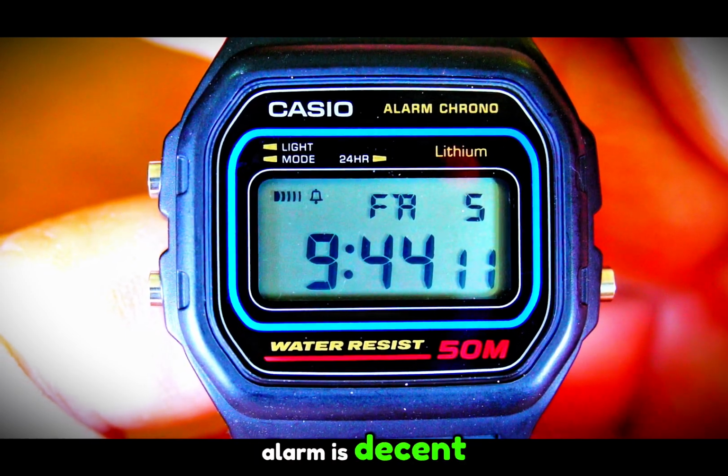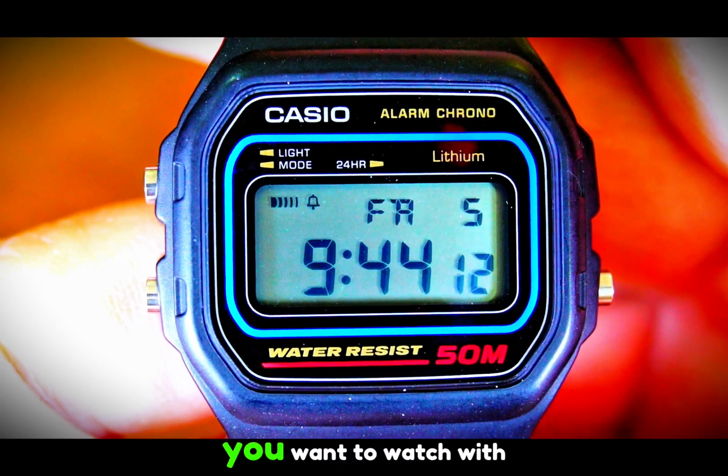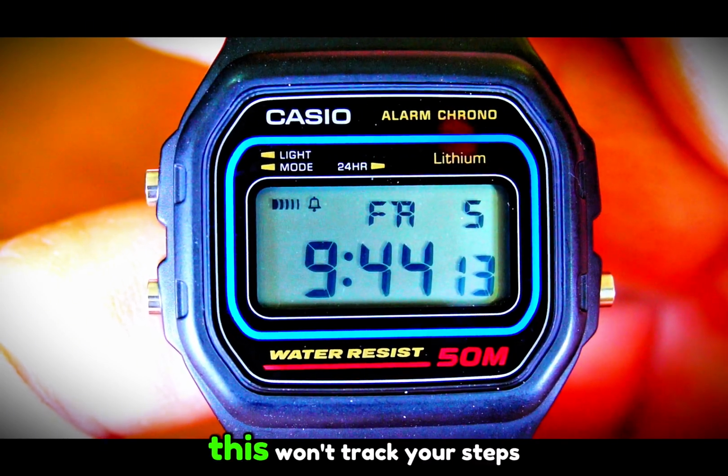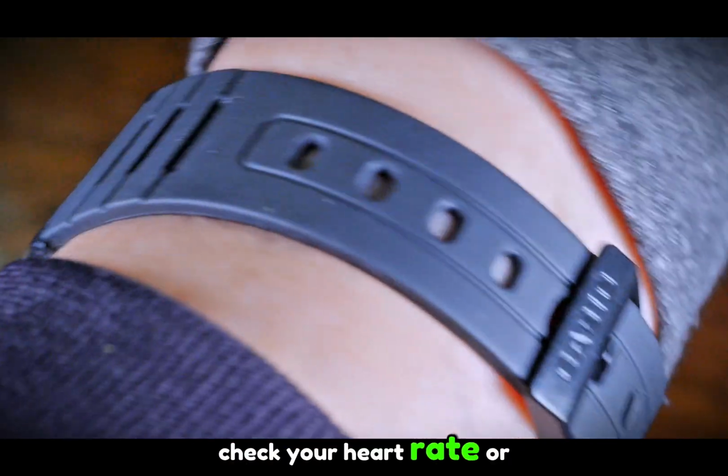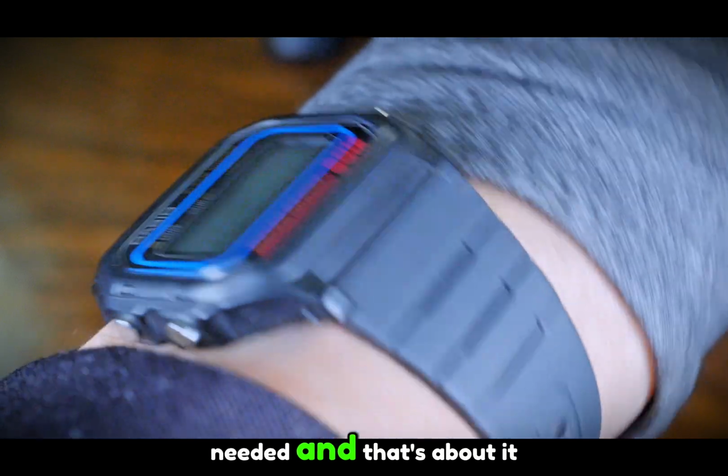The alarm is decent, but if you sleep through earthquakes, you might also sleep through this. You want a watch with modern features. This won't track your steps, check your heart rate, or read your emails. It tells time, beeps when needed, and that's about it.